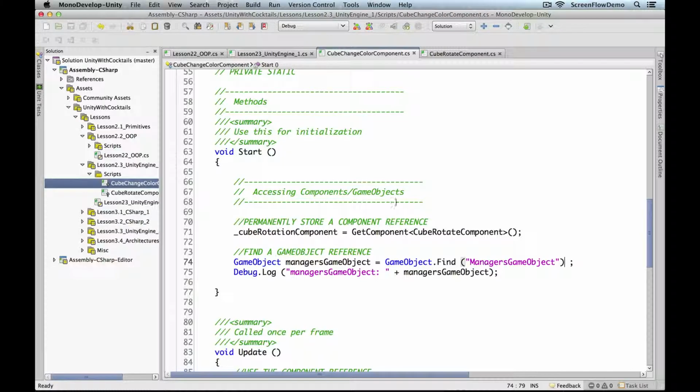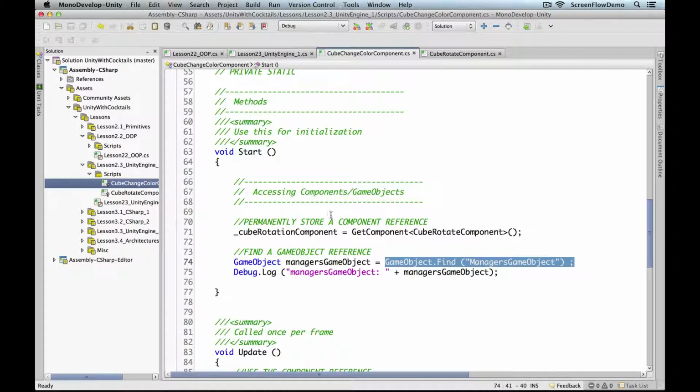Okay, good. So here we're getting a component on the same game object and storing a reference. And here I'm able to look through all game objects in the scene and get one by a specific name. So if you wanted to have a component on one game object speak to a component on a totally different game object, you'd go down this path.